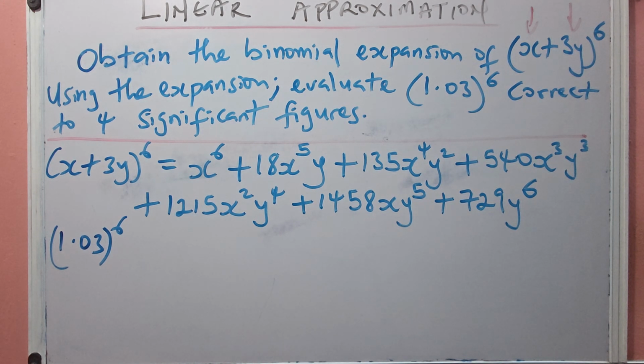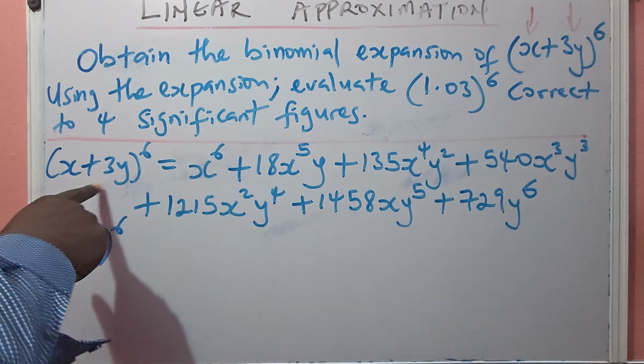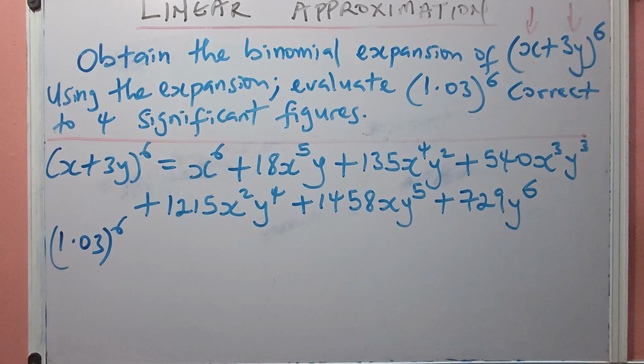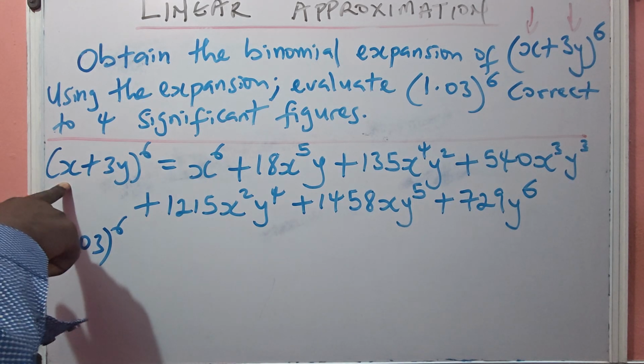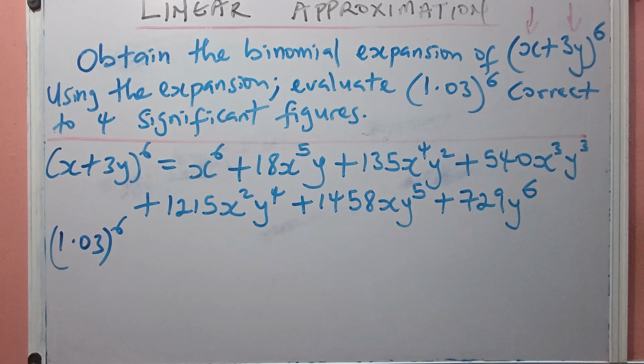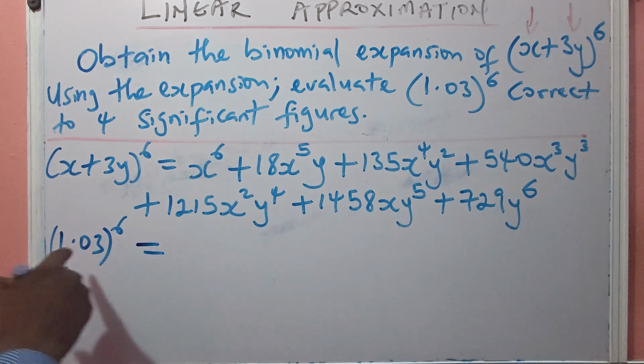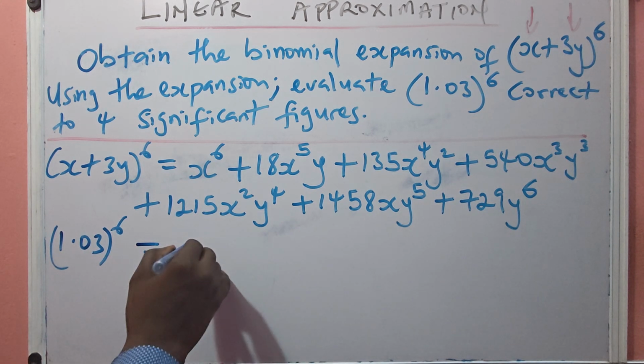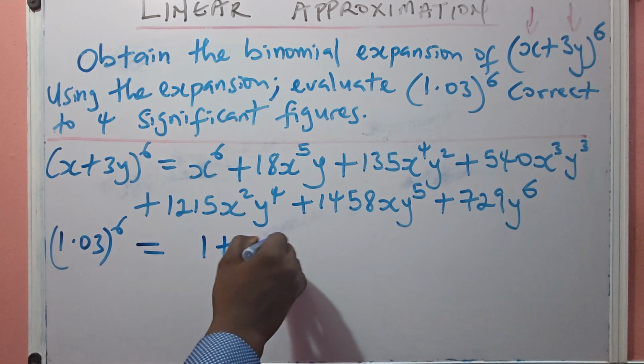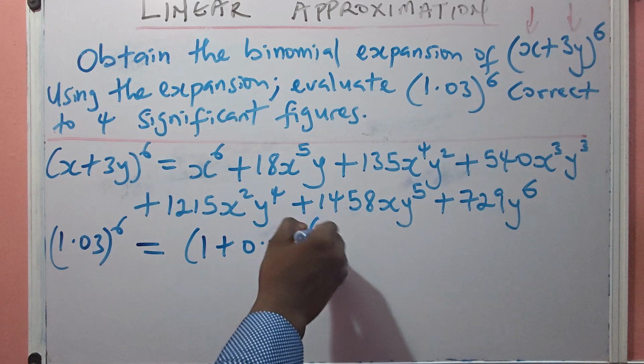Although it's not difficult at all. One thing you just need to do here is to observe the expression. You can see x plus 3y here. You can see 1.03 here. So you have to be very smart and understand how to express your x and how to express your y. I can change what we have here, 1.03, to be 1 plus 0.03 raised to the power 6.